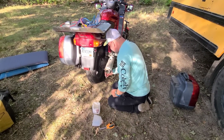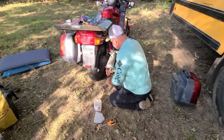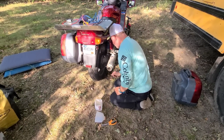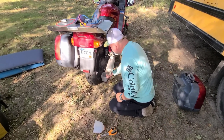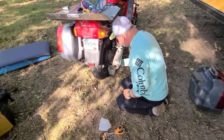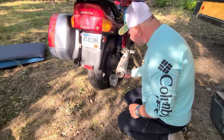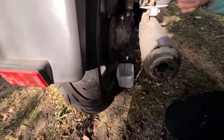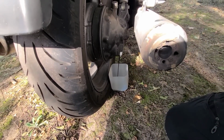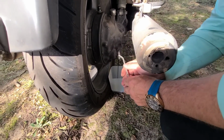Guys, Wayne is going to change the final drive, the shaft drive oil in my ST here. He did it on his Goldwing, and I've never done it on this bike, so he's just going to do it once and show me how. Yeah, see, that's nasty. Look at that. That looks like what came out of yours. Exactly. So this will give you a little peace of mind.